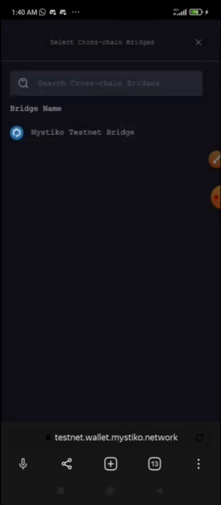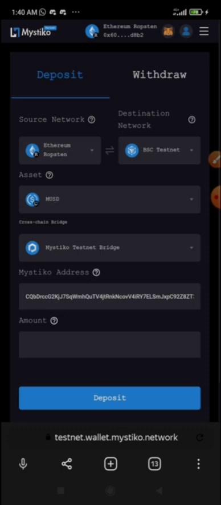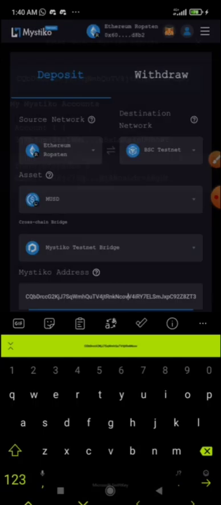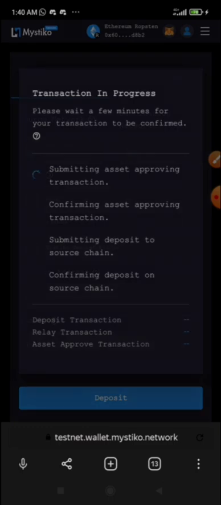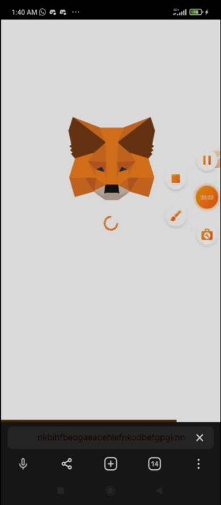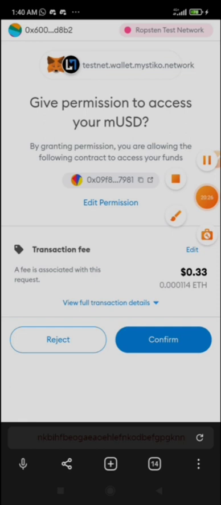The bridge, Mystiko testnet bridge. Then in the account, we're selecting the crypto padre. All right, so the amount I'm depositing is 1. Remember, this is on the Ethereum testnet. So I'm going to pause this. It's the same confirmation we did the other time, and then I will unpause it. Once I'm done, I'm going to deposit mUSD and MTT on still the same Ethereum network.